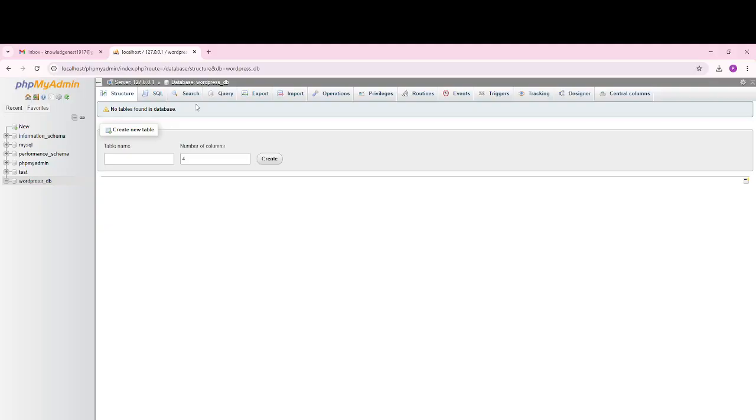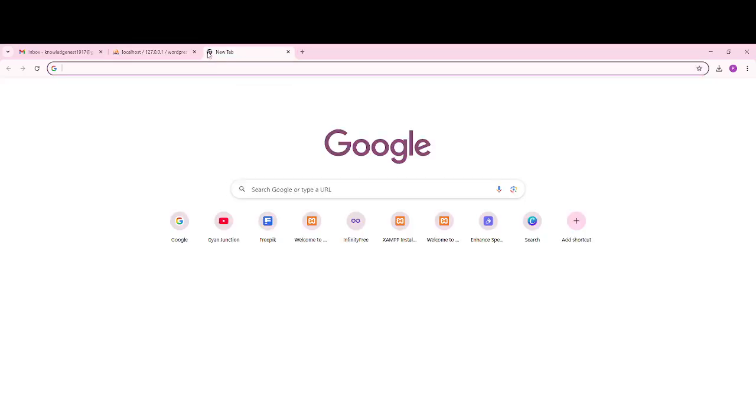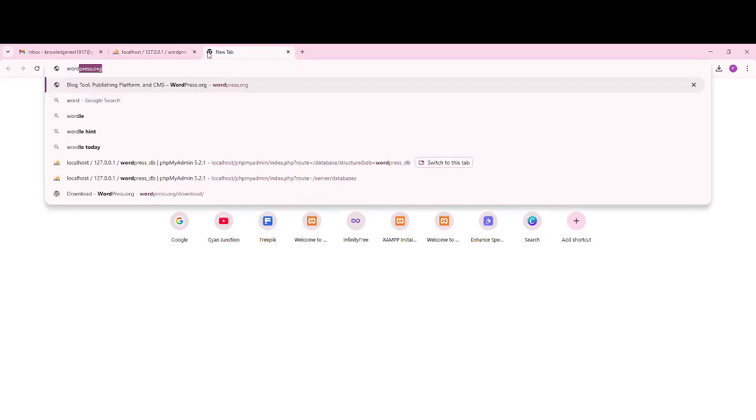Step 3 would be download WordPress. Once again, go to wordpress.org.